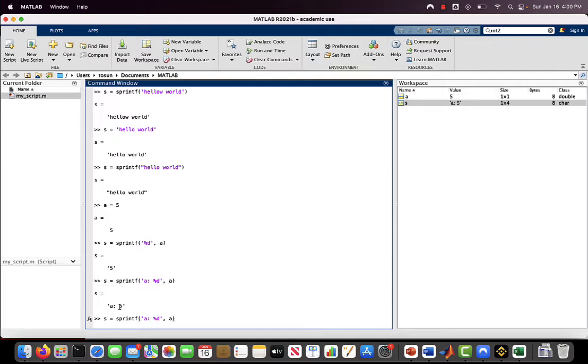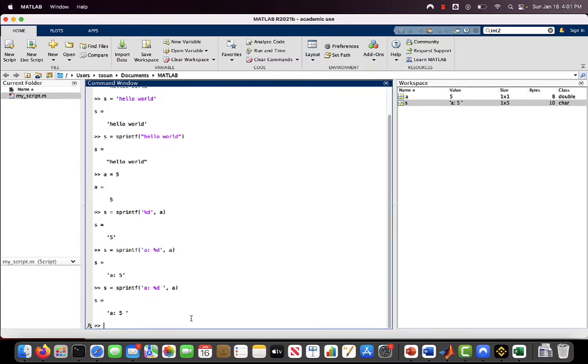Let's try it. For different variables, let's put another space in here. Let's enter, and let's change my a to an array. Let's say 1, 2, 3, 4, and 5.